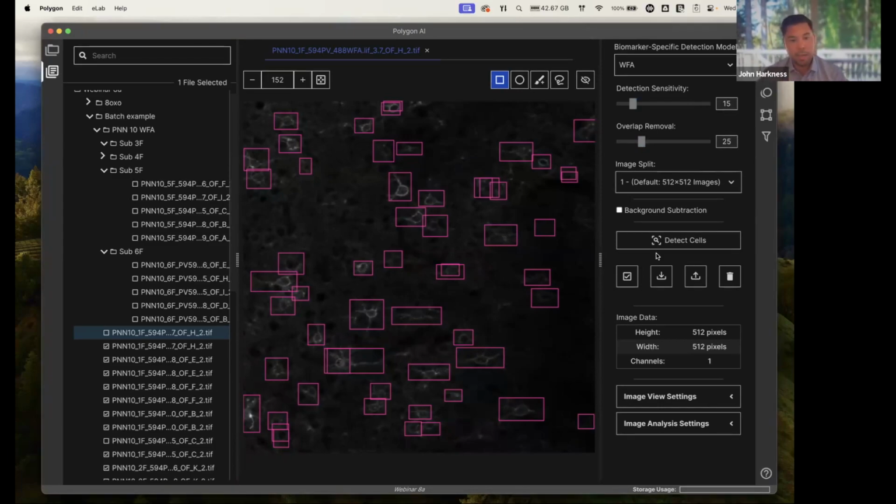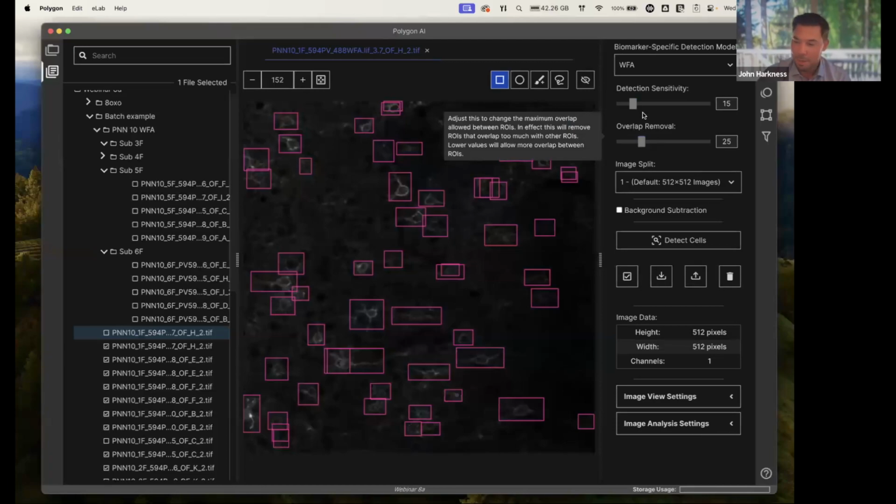Because really the way AI works is it's building a probability of everything it's looking at. It's deciding how likely is this the thing that I meant to find? And if it's at least, in this case, 85% sure of what it's looking for, it's going to show me that detection. So I usually run this at about 75%. I think that's a good spot, something to play with on your own.